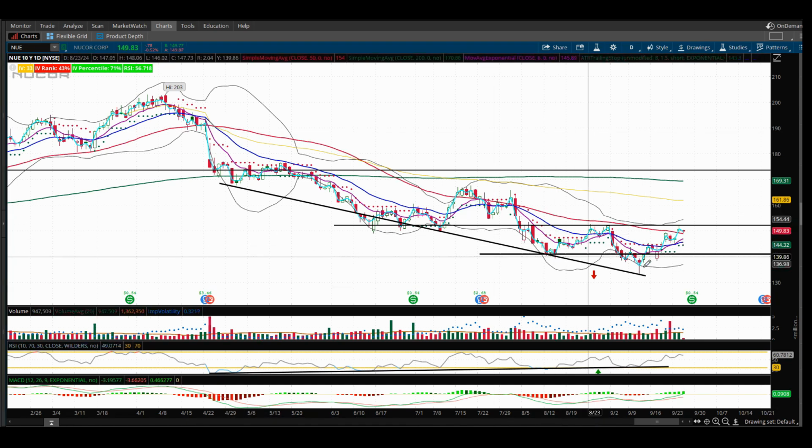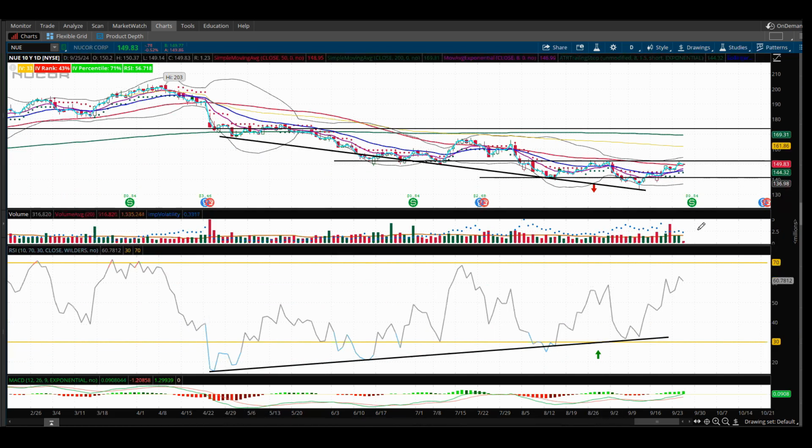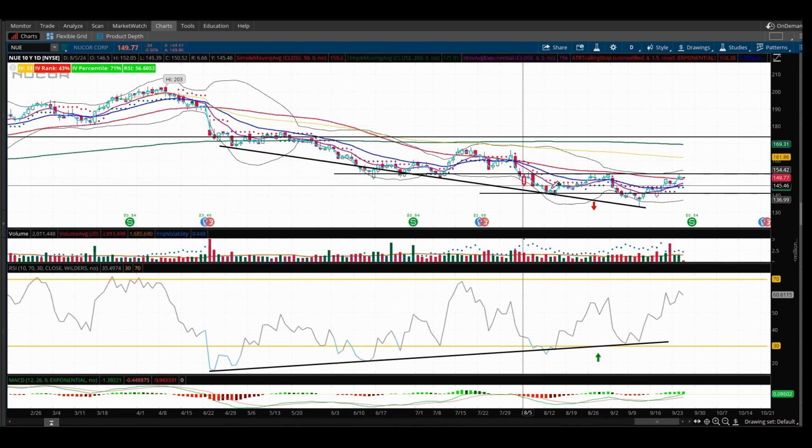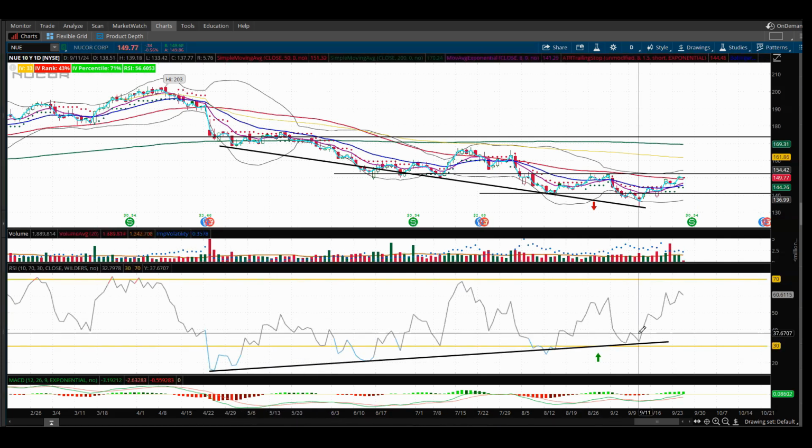All right, so let's analyze this chart, because this is one that I'm actually considering, that I've been watching for a while now, and considering starting a position in soon. So I'll show you what I've been looking at. If we bring this up, we can see that almost during the entire downtrend, if you draw this line connecting all the lower lows, during that entire time, we can see what the RSI has been doing. It's actually been increasing. Now this tells us there's a bullish divergence between the buyers and the sellers.